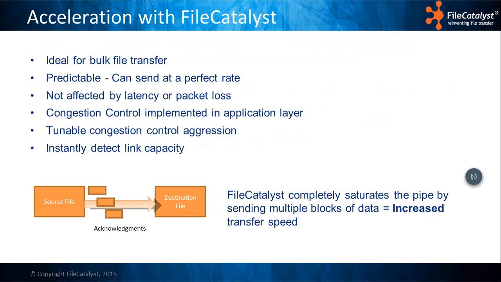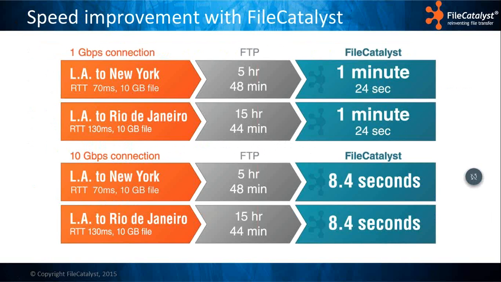So this shows you the full utilization of the pipe. There are no acknowledgements happening. The only time we acknowledge in our protocol is if there's an exception. So if something happens, a packet goes missing, or we're sending too fast, this is where the acknowledgement will come in, and this allows us to save quite a bit of time on the transfer.